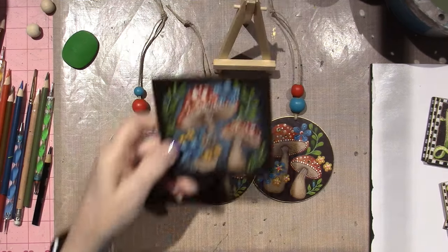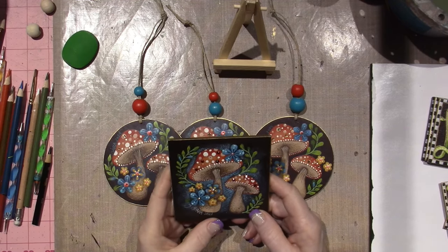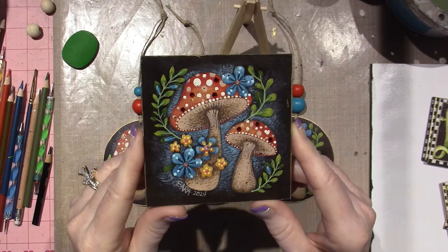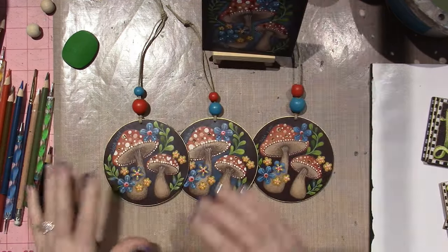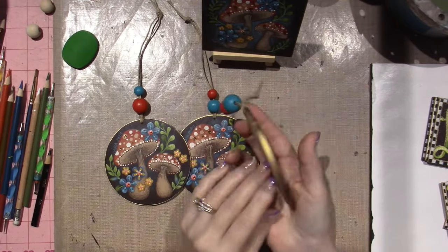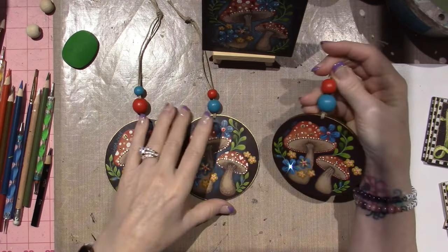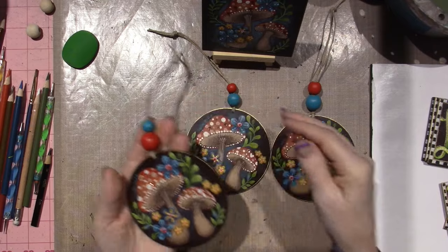But so this is the little mushrooms. It's called Woodland Whimsy. That's the theme for this year's box. And so we've done lots of little things I've shared along the way. Here's my briar bunny. Where are you? Anyway, it's on the wall. I've shared them. But I decided to make some of these little ornaments out of these mushrooms too. And I want to send one to an owl pal of mine.